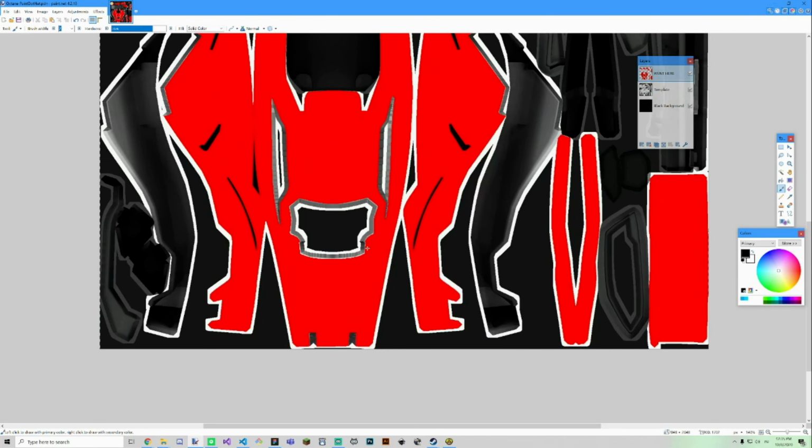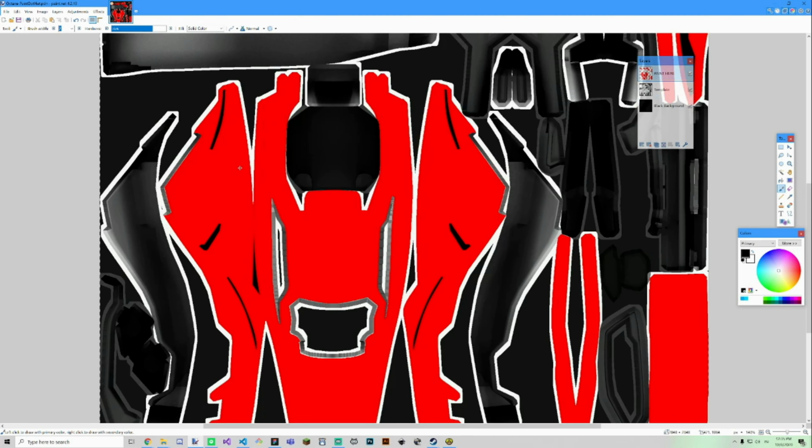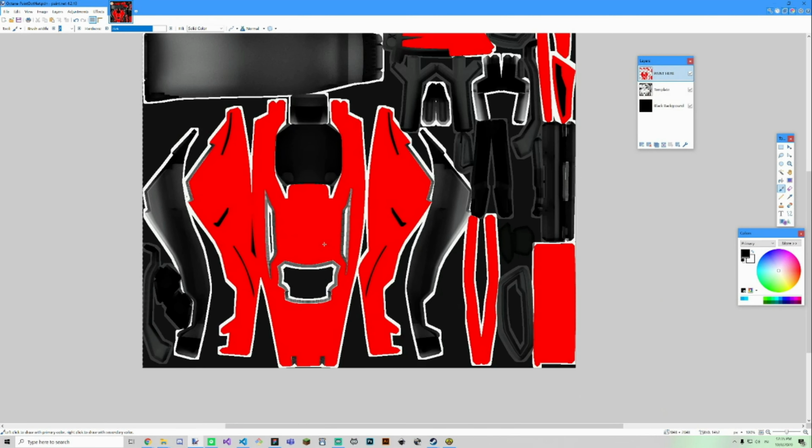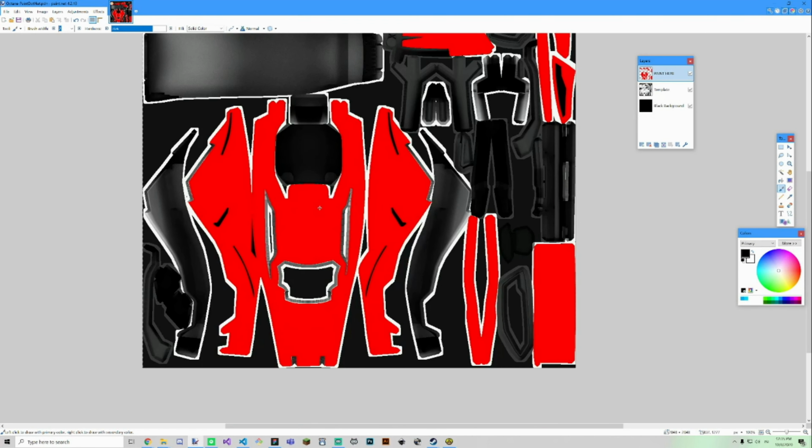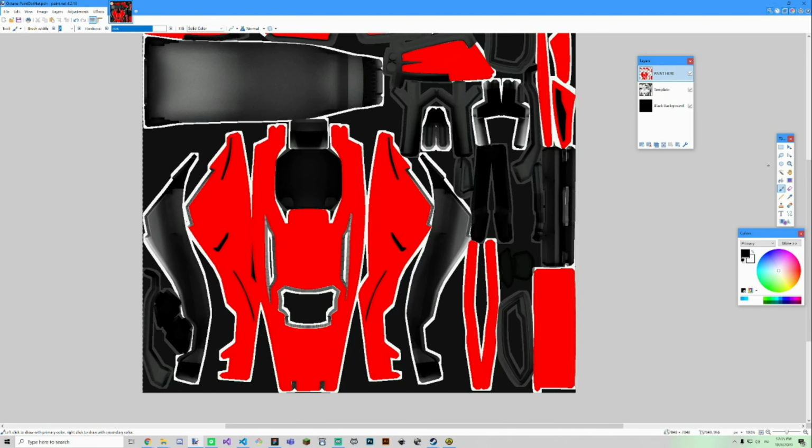So yeah, now we just have to paint it. Okay, now the color is red. I'm gonna make it black and green, just my theme color.